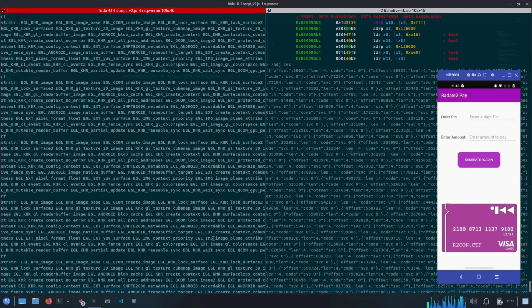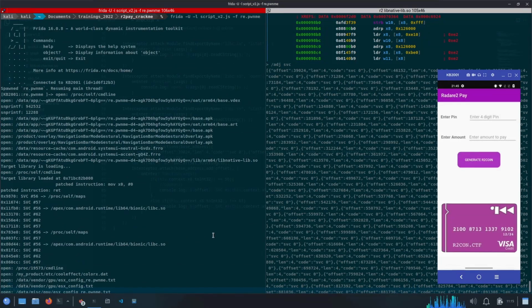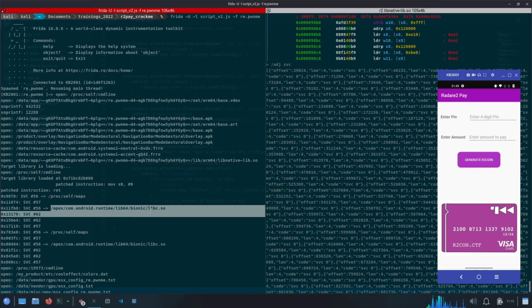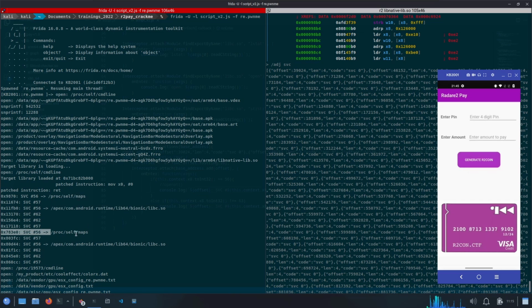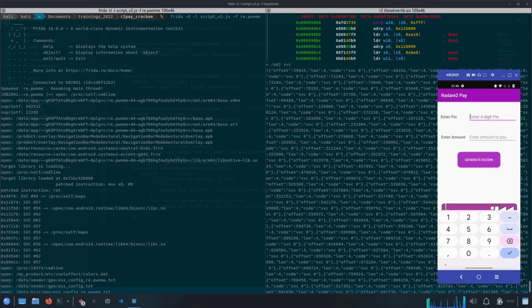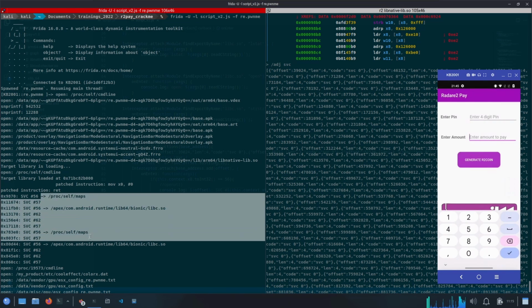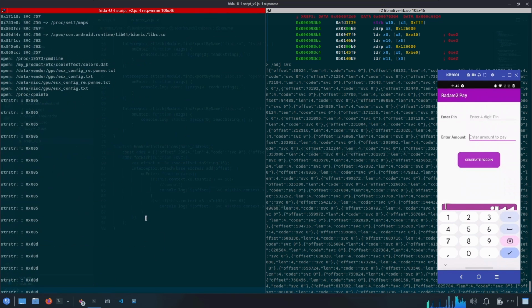All right, go back to the top where our SVC instructions are executed, and here we can see that SVC 56 is triggered and the file name was /proc/self/maps. Similarly, next it's trying to access libc.so, then again maps, and then again libc.so, right? But the application is running properly without any problem, so these calls are not causing any issue as of now, so we can ignore these.